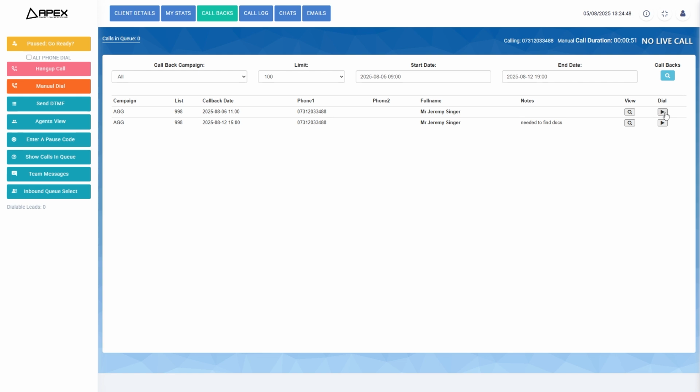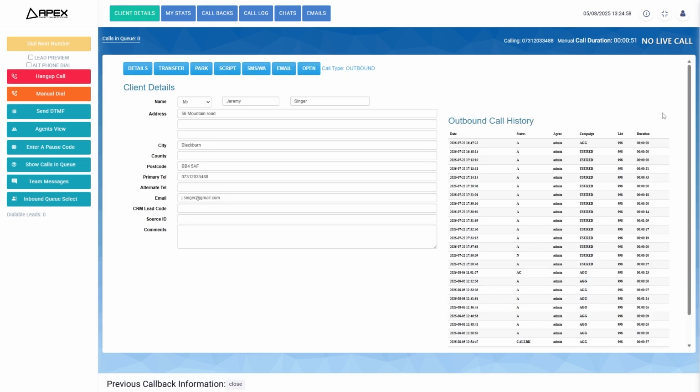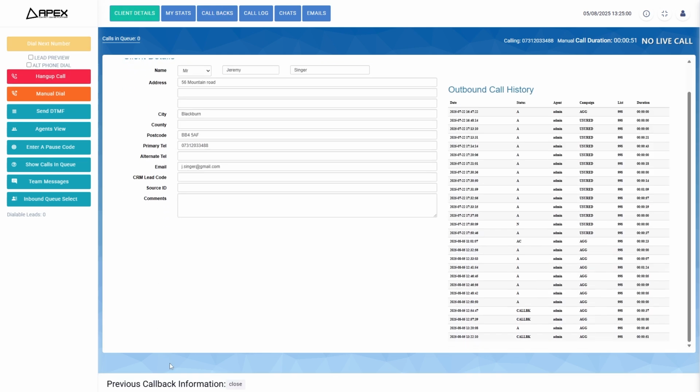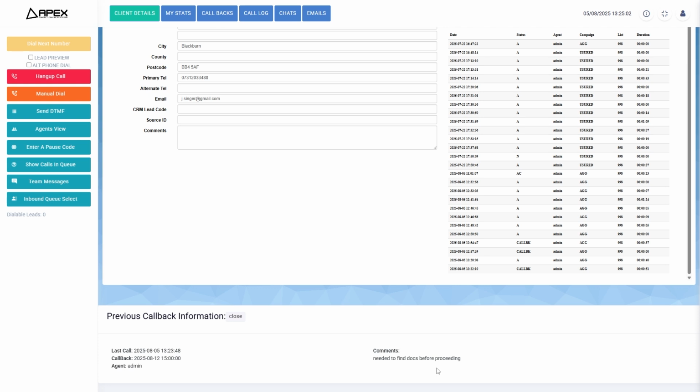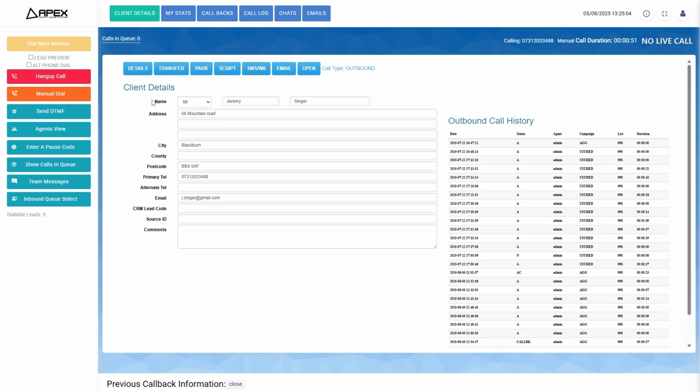If the person asks for another callback or the call was not answered, you need to set the callback again using the hang-up disposition screen. Now we have clicked to dial this callback, you will see the web form appear again with the client's information populated. If you hang up the call and assign the no answer outcome for the call, the record will not have a personal callback set anymore and will be called back by the system and the call given to whichever agent is available to receive the call.